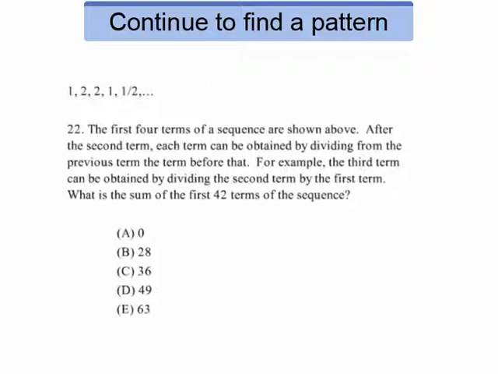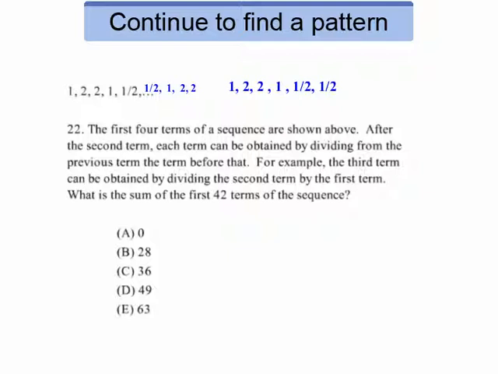Keep on carrying this out. We divide 1/2 by 1, we get 1/2. We divide 1/2 by 1/2, and we get 1. We divide 1 by 1/2, and we get 2. Okay, we can see that now we've gone back around with our sequence. And now we can identify our sequence of 1, 2, 2, 1, 1/2, 1/2. And then it starts repeating and recycling again.